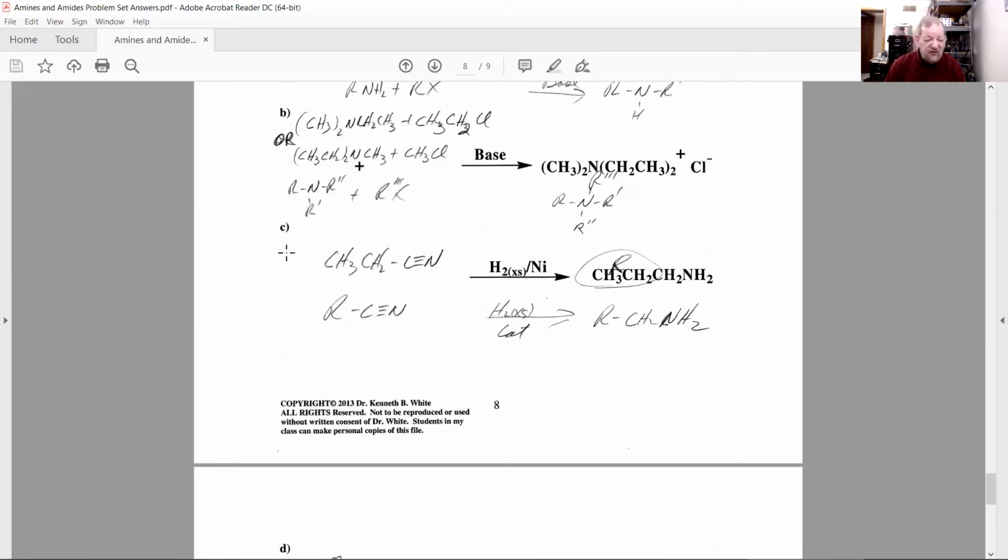And if I look at C, what am I making? A primary amine. How do you make it? What do you react with hydrogen excess and nickel catalysts? I forgot to put down catalysts can be nickel Ni, platinum Pt, or palladium Pd. And you start with a nitrile. And what's our two carbons? And here's the nitrile. Remember, the carbon in the primary amine bond to the nitrogen will be the carbon in the nitrile.